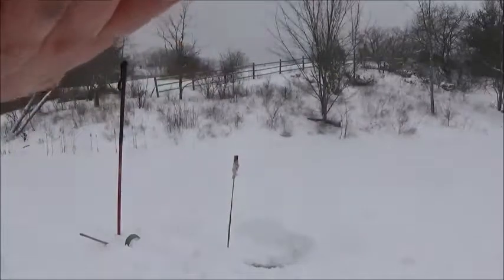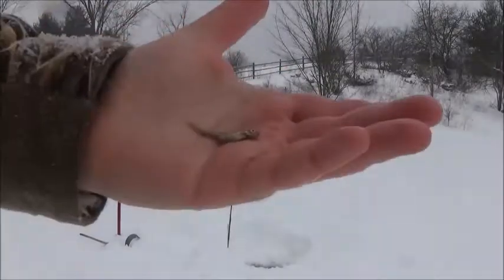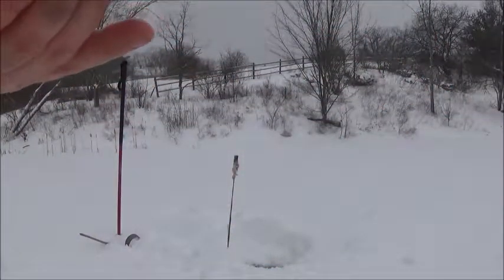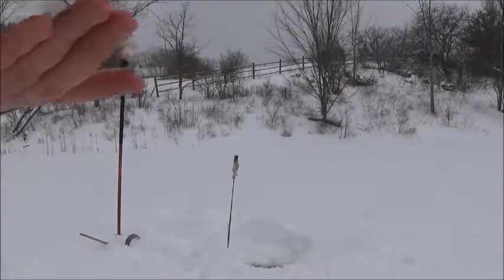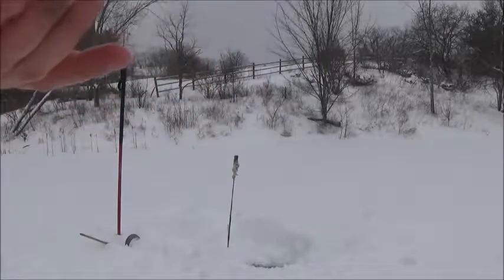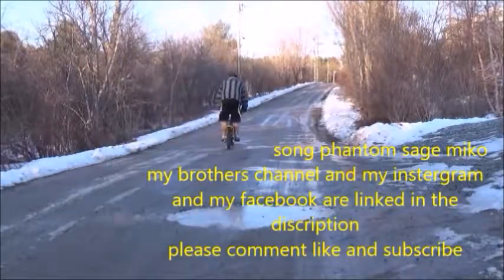I think it's a creek chub probably. Where are our golden shiners? There are golden shiners in here. That could be a shiner or a creek chub — can't quite see it because it's so small. I think it's a creek chub because I can see the stripes slightly down the side of it. They have this big stripe down the side for a creek chub. And yeah, it's a creek chub.